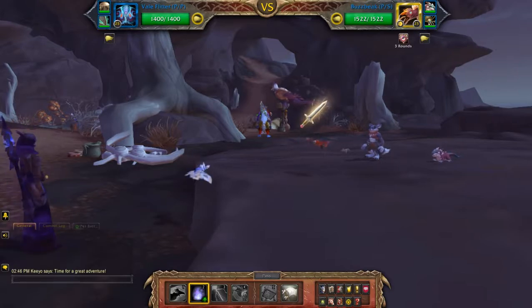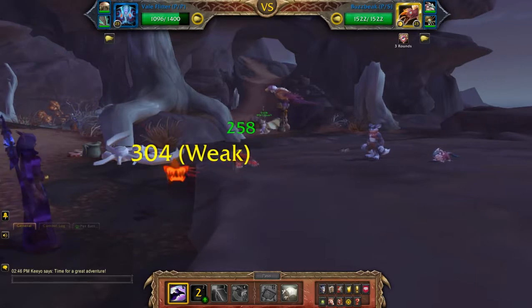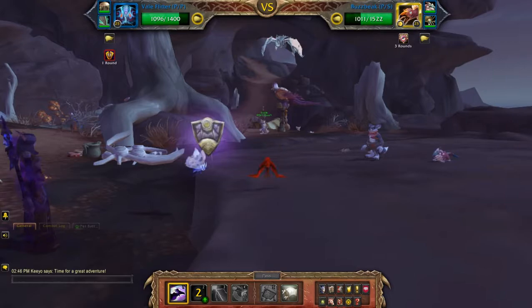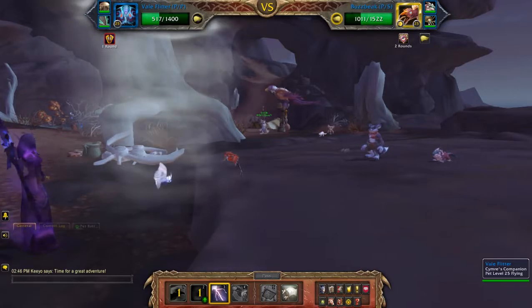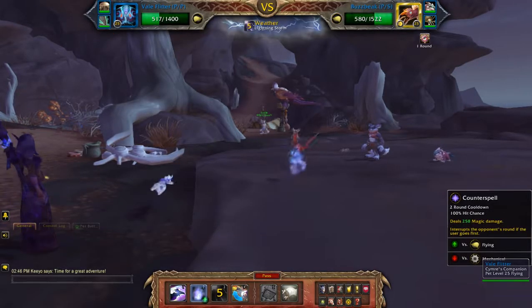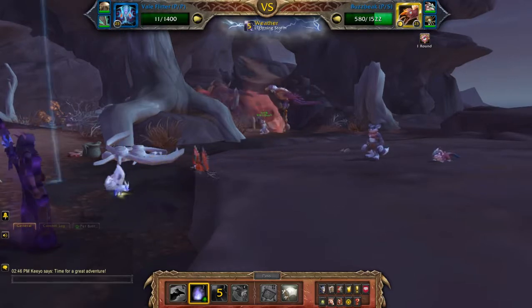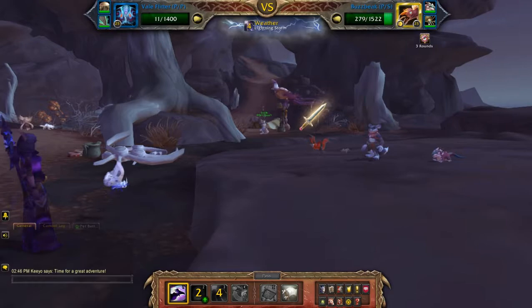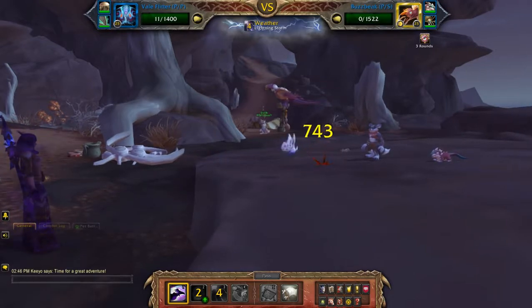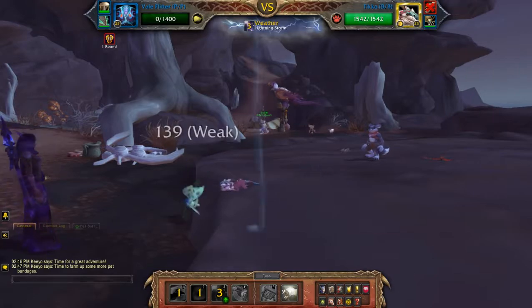So I'm going to start off with Counterspell. Reckless Strike. Call Lightning. Counterspell. Reckless Strike. And then I'm just going to leave this one in.